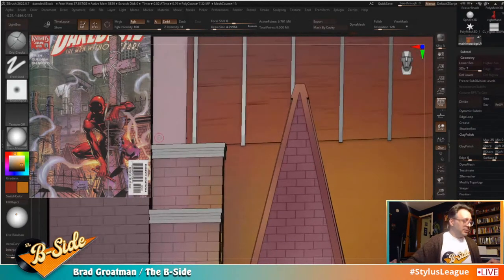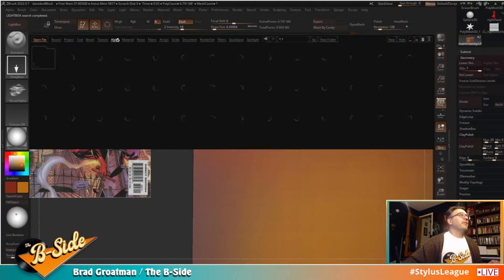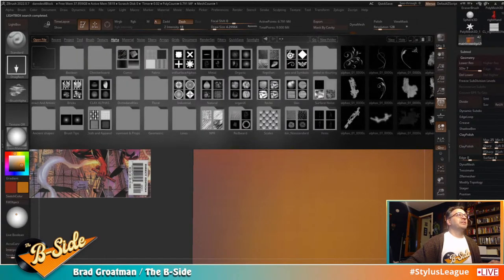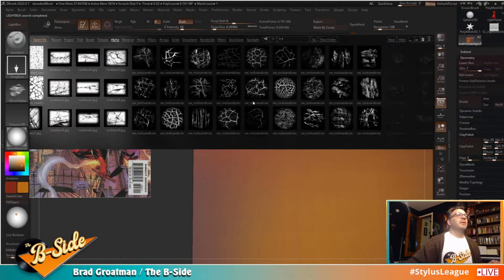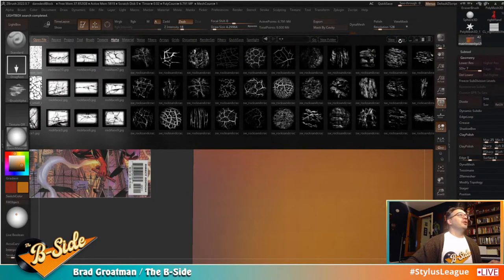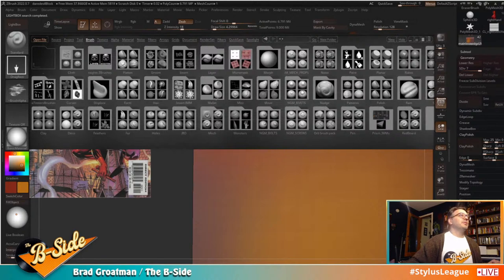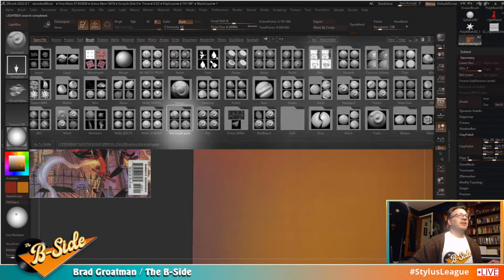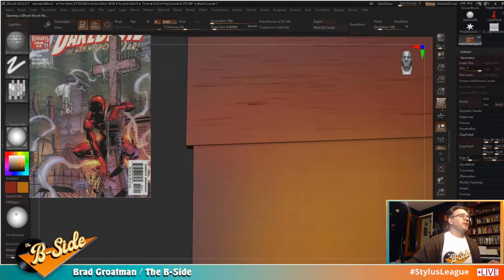Down here, I'm gonna try something. Let's go here, my standard brush. And let's go to LightBox, go to alpha, and let's try some bricks. Do we have bricks? We have bricks. Yeah, I do, but it's a brush, right? This is part of the problem too. You get all these brushes that you see, and you think, oh, that'd be awesome, I want that brush. And then you get the brush, and you forget that you have the brush.